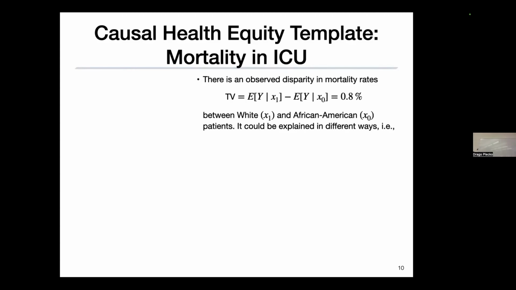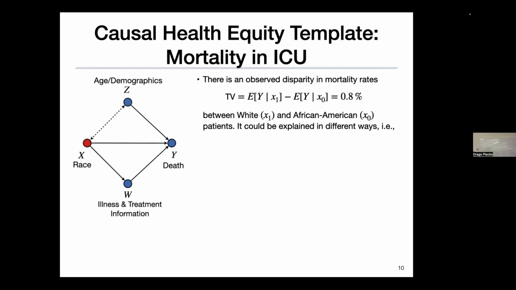If you're thinking about this very naively, you may think, does this mean that white people are discriminated against? Of course it doesn't. Everyone knows this is 100% not the case. This immediately signals to you that looking at just population averages is not a good way to quantify and understand what is going on. So we're going to use the tools of causal reasoning to get a better understanding of how this disparity that we observe in the data is generated.